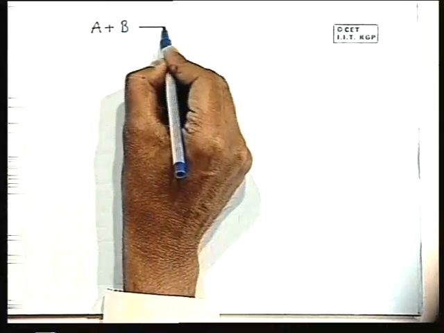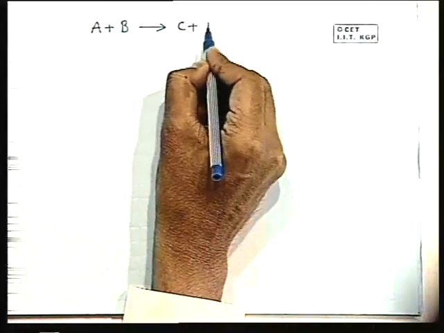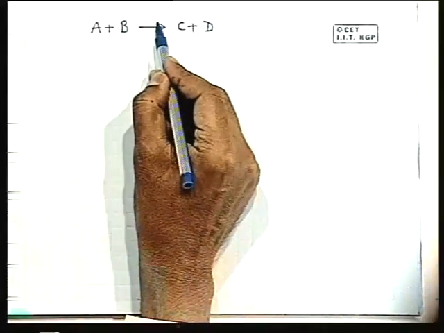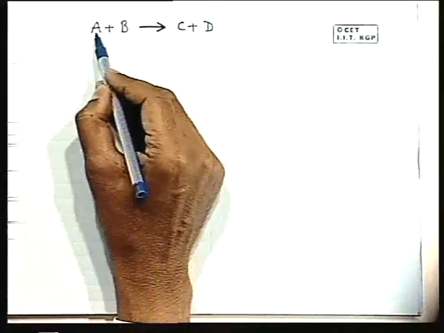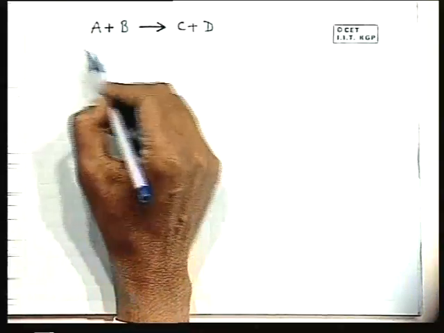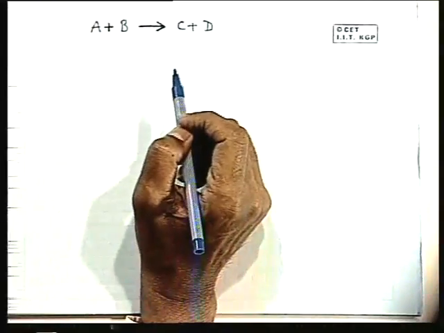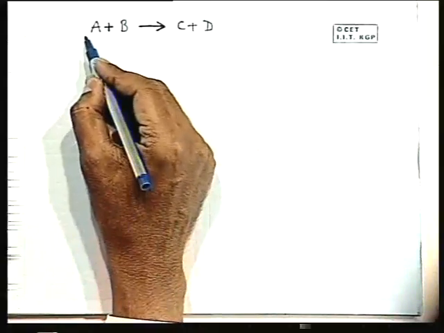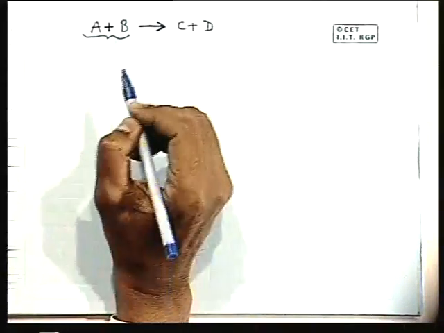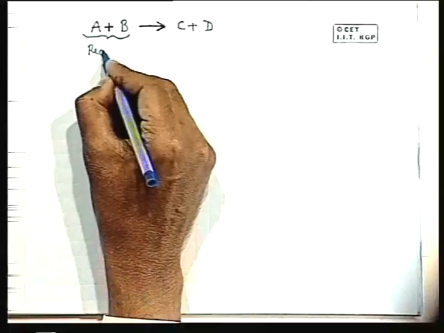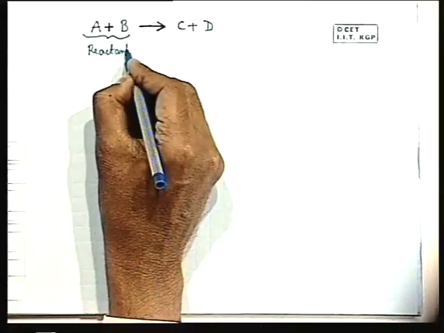Now, let us see how we represent a reaction. Just a simple case, let us consider a reaction like that. Two species A and B react to form two species C and D. If a chemical reaction is expressed like this, two species react with each other in a conducive environment when the reaction is possible and produce C and D. In that case, there are certain terminologies. This A and B, the original species, are known as reactants. These are the terminologies you have to know.